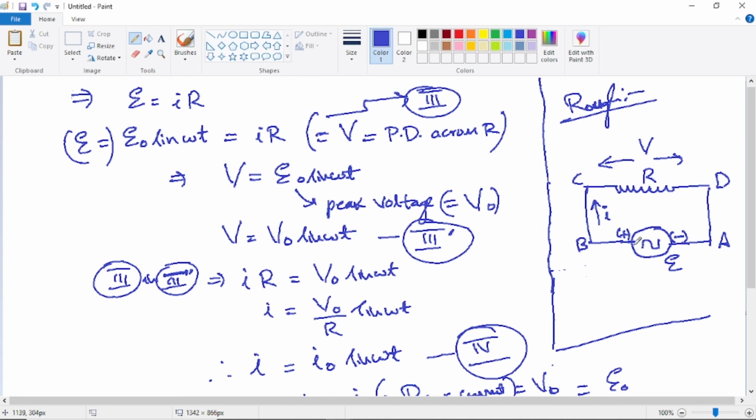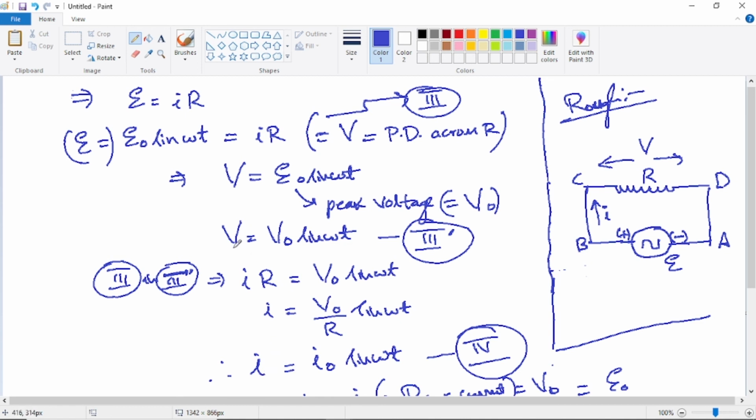Really both the voltage and EMF are one and the same, because we have already seen, because of Kirchhoff's voltage law, the algebraic sum of both these potential differences should be 0. That's possible only when these two are equal and opposite, that means equal in magnitude. That way, in place of V we can write E, in place of V naught we can put E naught. They're one and the same. But now the important thing is, when sin omega t is maximum, 1, the voltage is maximum, and the current is also maximum. At some other time, sin omega t becomes minimum, 0, which means voltage becomes 0 across the resistor, and current also becomes 0.